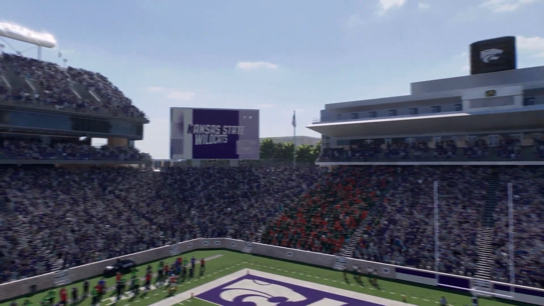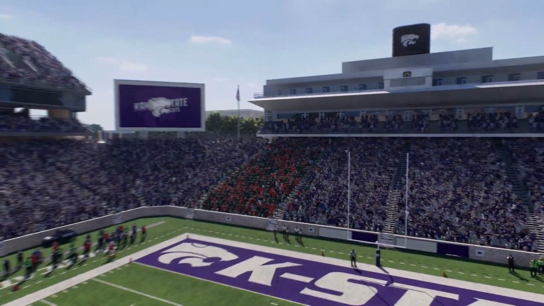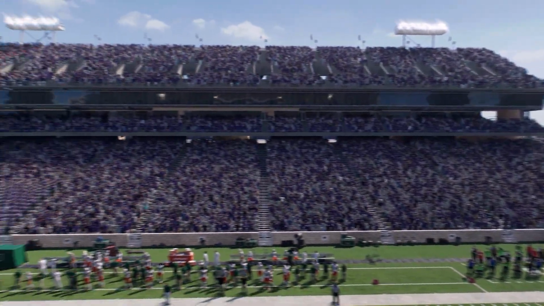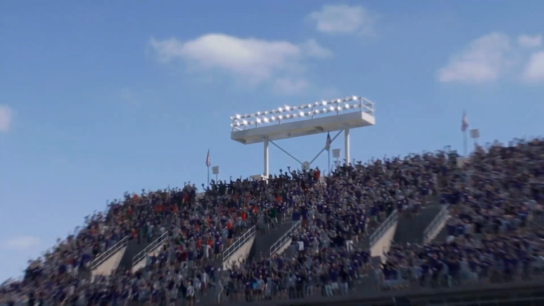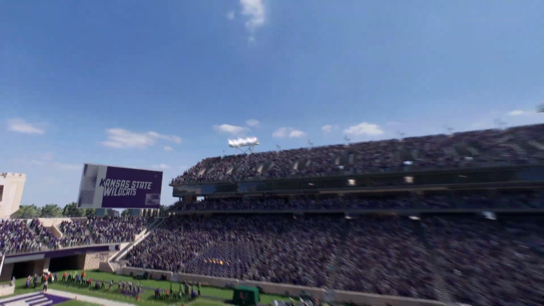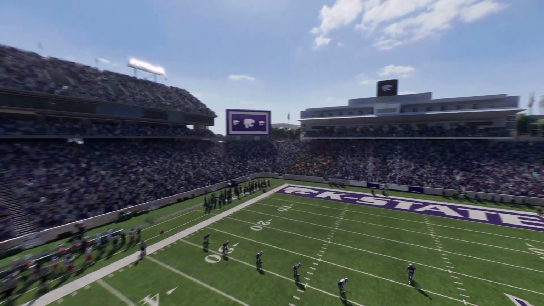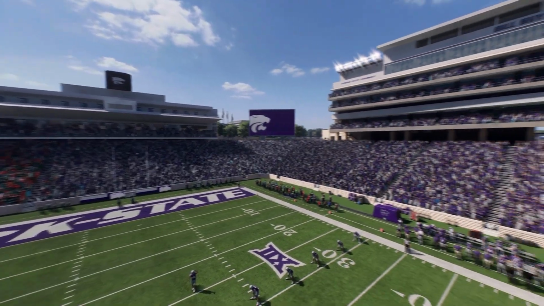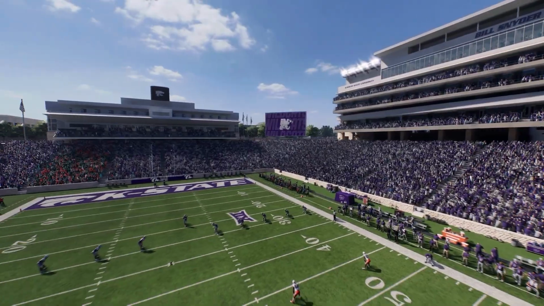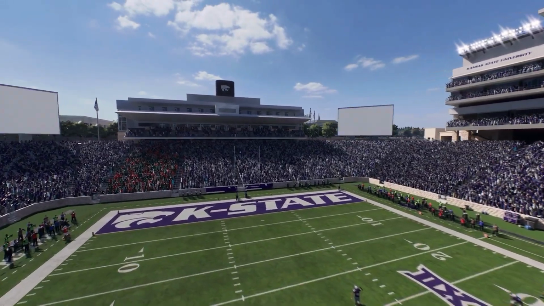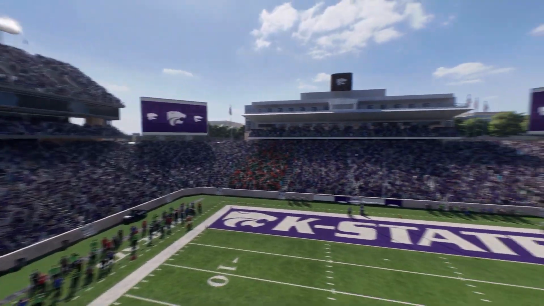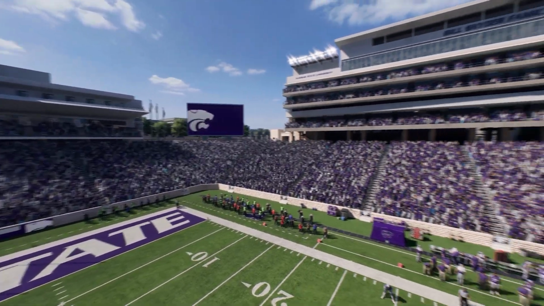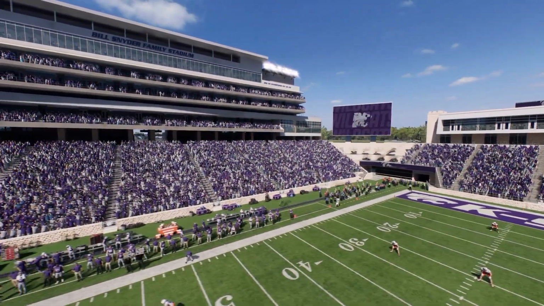You also have a really solid visitor section right in the front, so you'll be able to see their reactions, or if they make a big play. There also is a little bit of a visitor section in the corner. That's actually kind of a nice detail by EA there. But overall, I think this is one of the best options. I just think the stadium looks super cool. I like how the stands or the fans are super close, and I like how the lower bowl is just super uniform all the way through.